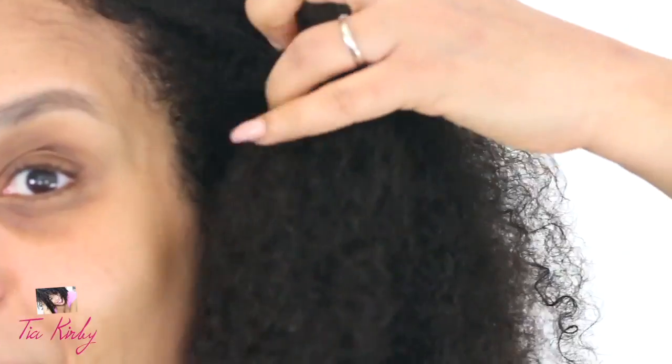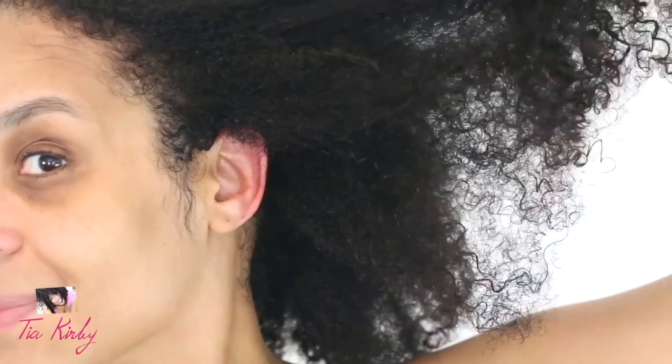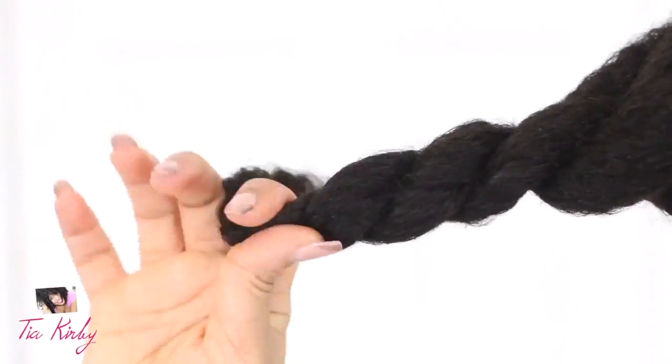If you have color treated hair, this is also a great treatment for you, but I will give a disclaimer. If you are fresh with your color, I would wait at least 1 week before using this method, because the avocado can affect the color if it has not settled into the hair.